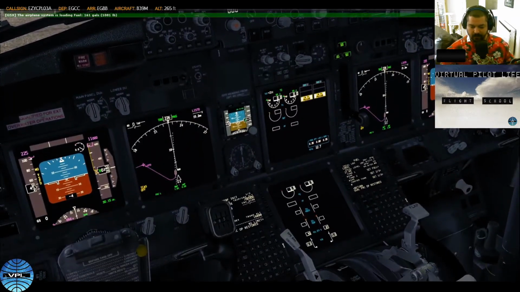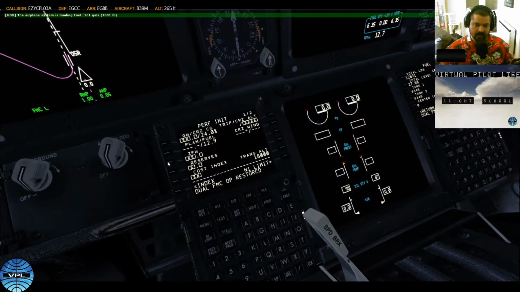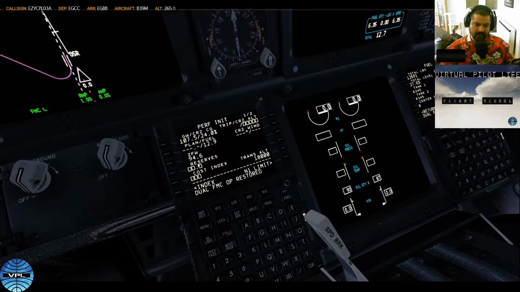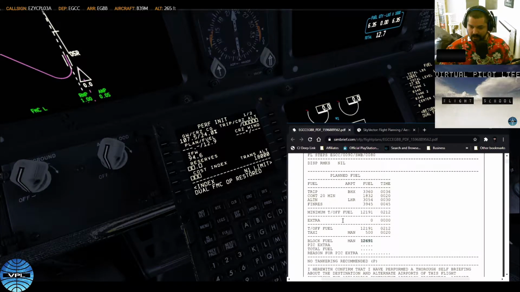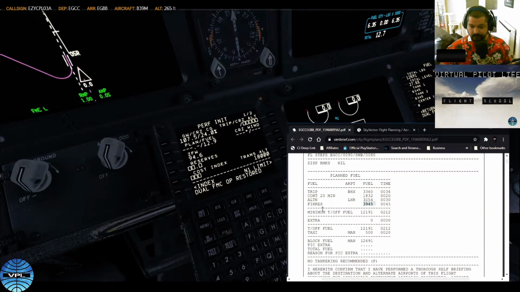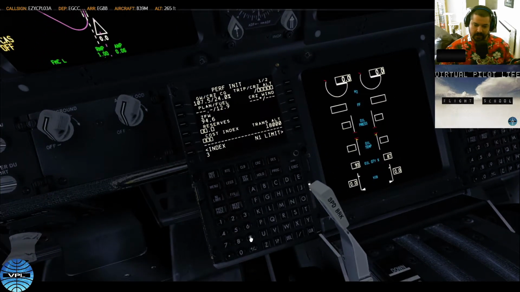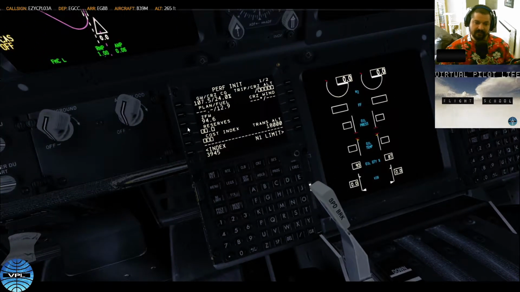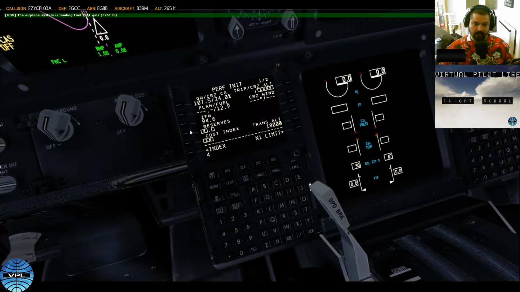Right, so we can carry on with the rest of our checklist now. So, zero fuel weight, there we go. Now reserves, we're going to put in, where is it? Extra, nope. No reserves. 3945. That's the reserves. 3945. Oh, hang on, this is tons, so sorry, that's 4.